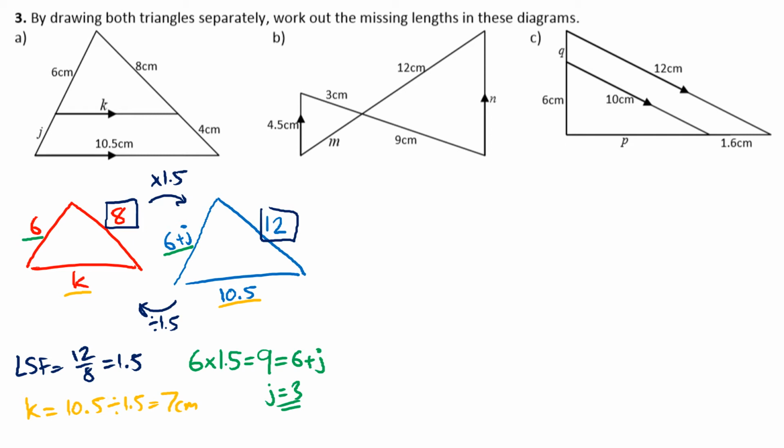So you can see now that this is a more complicated question. They're going to introduce some algebra into it, and also just generally thinking, do you know what your similar triangles are? And on B, there's another sort of similar situation to think about here. Which side would you match up with the 3? Okay, we're saying these are two of the same triangles, just one of them's been enlarged. Which one would you match up with the 3? Would you match up the 12, or would you match up the 9 on the bigger triangle?